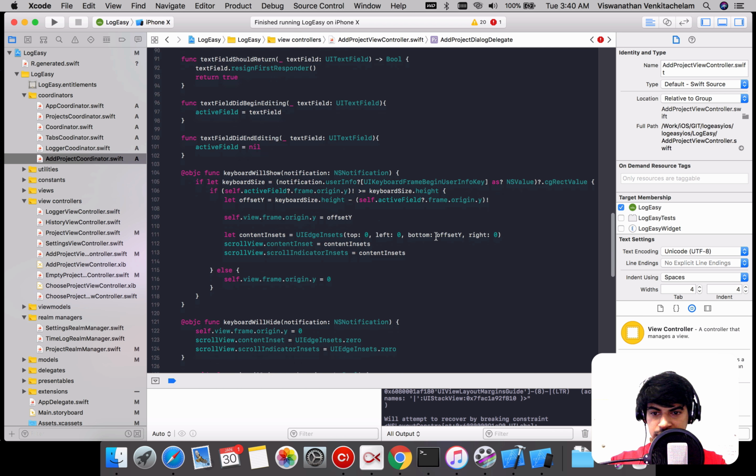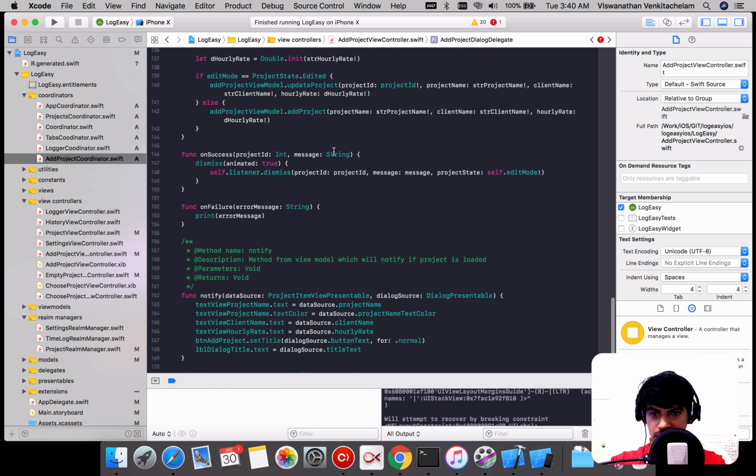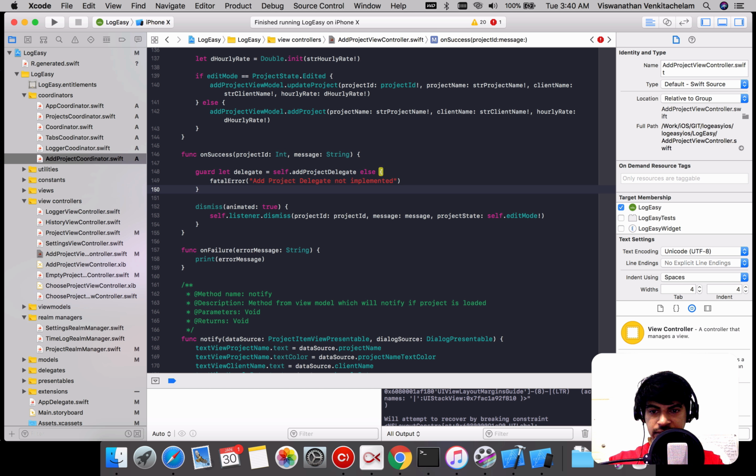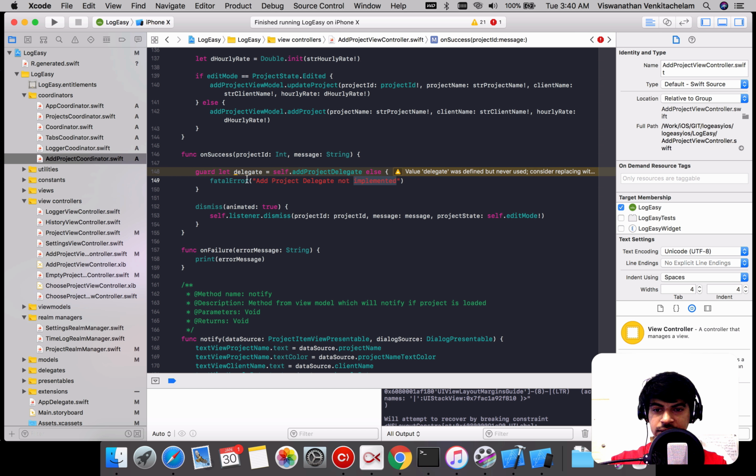So let's say on success, what needs to happen? Let's write that. We'll call the dismiss instead of all the listeners, and remove that. The delegate added has to conform to the add project delegate, and it needs to be implemented by the delegate which calls this. Otherwise, we will do a fatal error there.